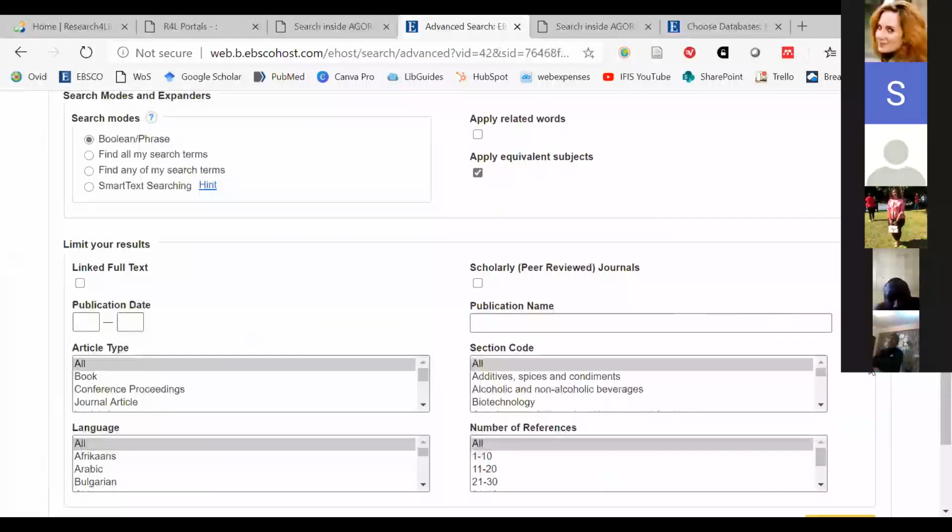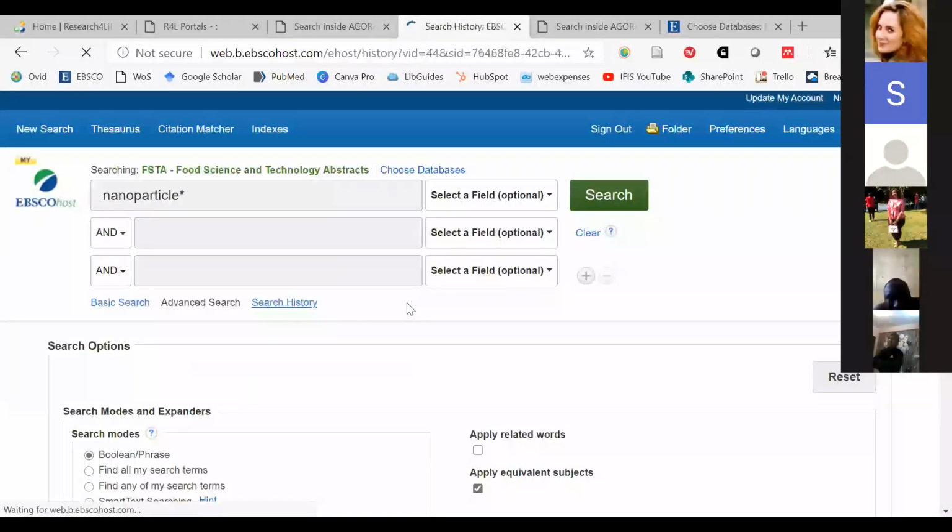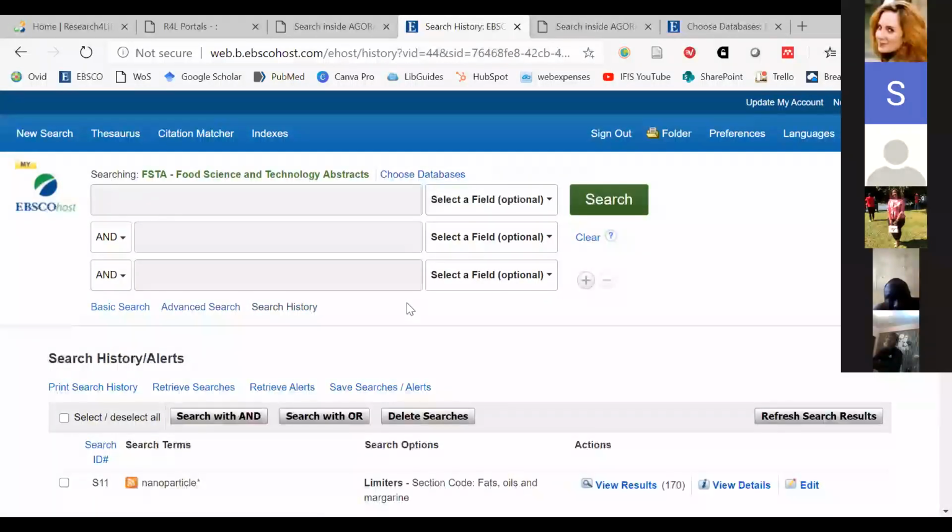One thing that's hard with Google Scholar, I think, is that you're searching sort of just an undefined record, whereas any record that you're searching in here, you're only searching the title, the abstract, and the subject headings, as well as those additional fields like the address field. Does that help? Do you think that helps answer your question?